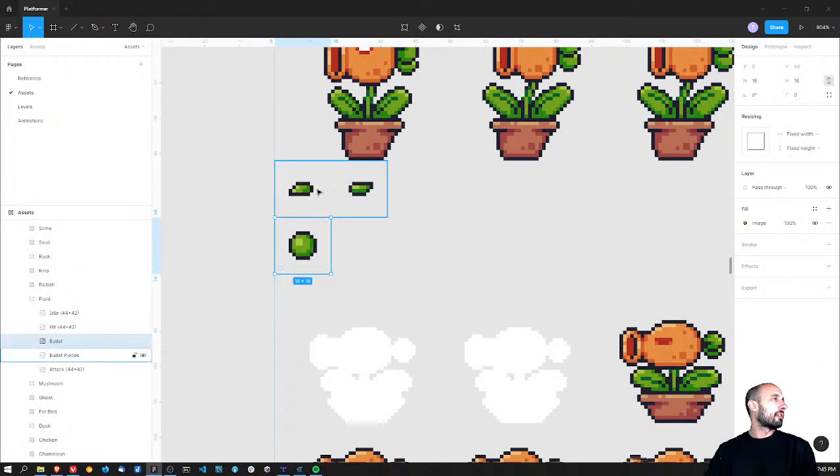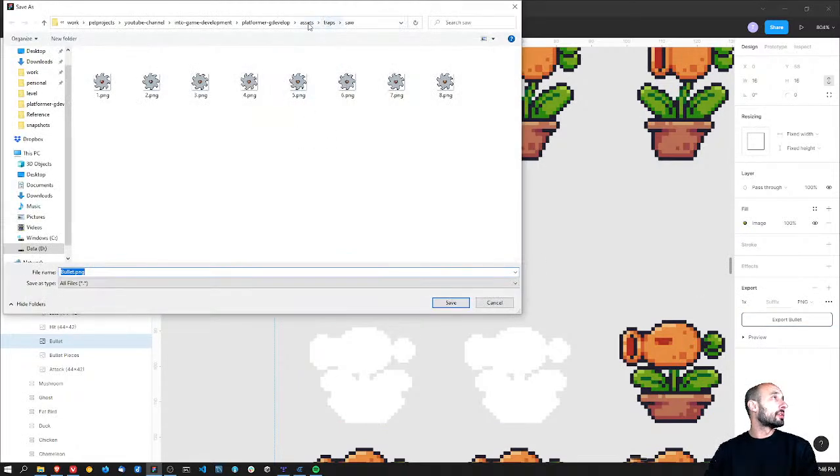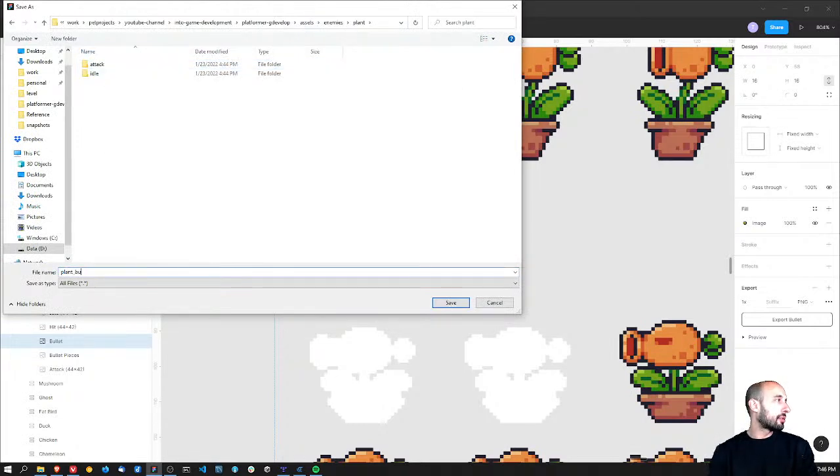Then we also have these bullet pieces, for when a projectile hits something, where we should probably change to this one, but I'm not going to worry about this right now. Maybe I'll add the effects and everything later if I have time to finish it. So I'm just going to export this one that we're going to use as a bullet, under assets, enemies, plant, and I'm going to call it plant bullet.